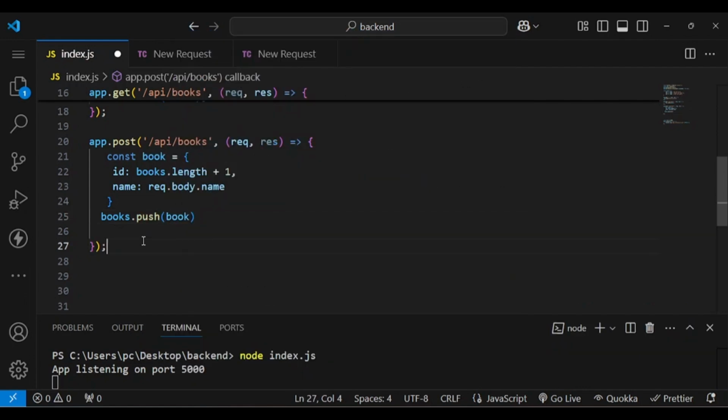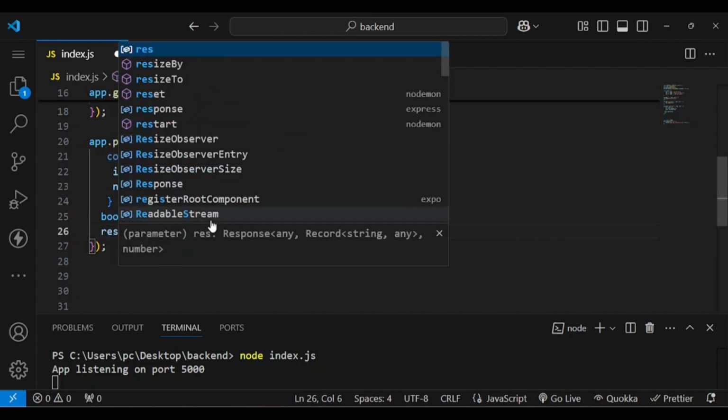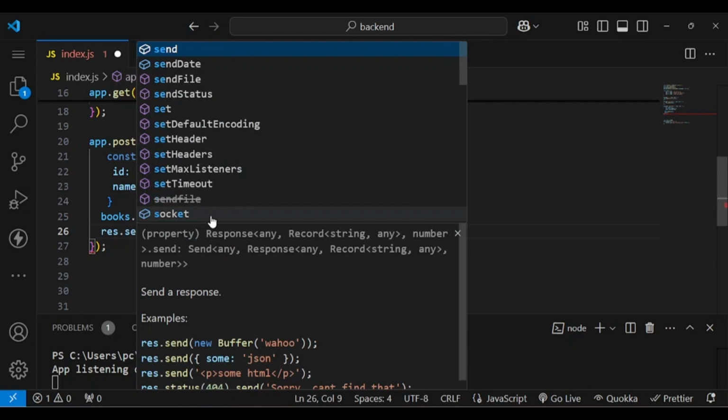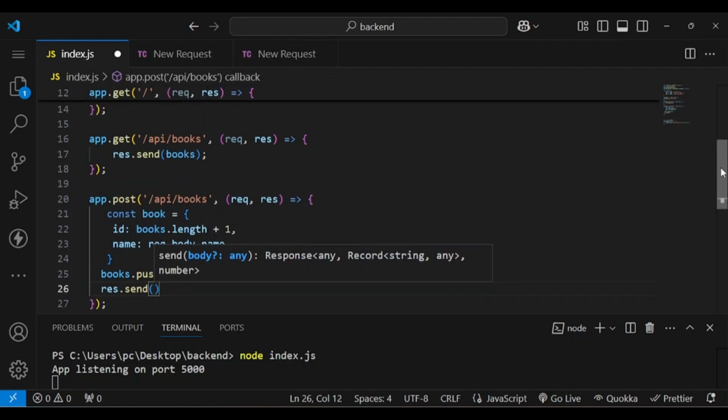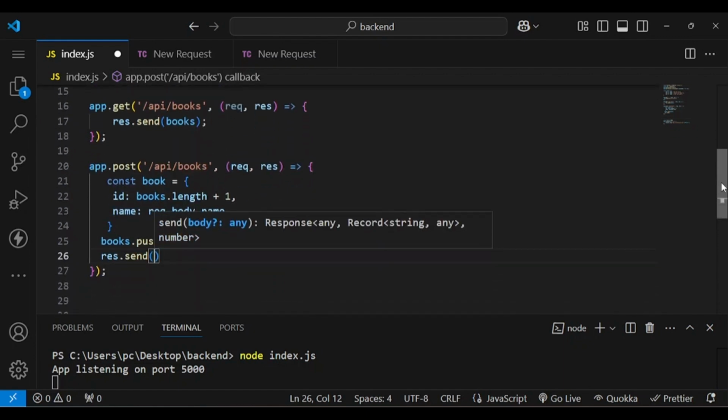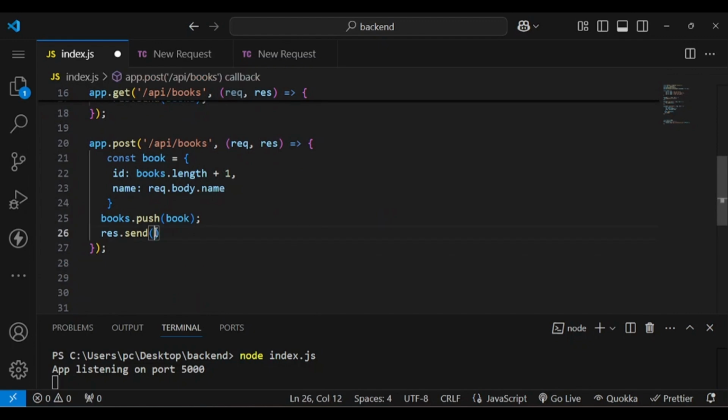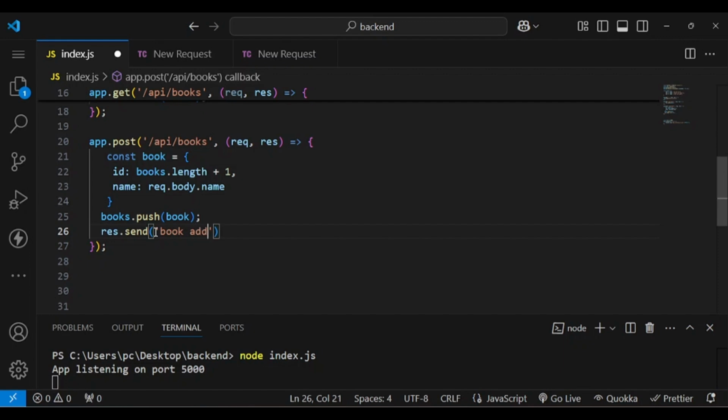And then after this has been done, the book has been pushed to the list of books, or let me say the shelf above. We can just use response.send. We just want to receive some response from the API that something is happening already. So I can put in a simple message like "book added successfully" to tell the client that he has already added the book as expected. That will be fine. Nothing is bad with that.